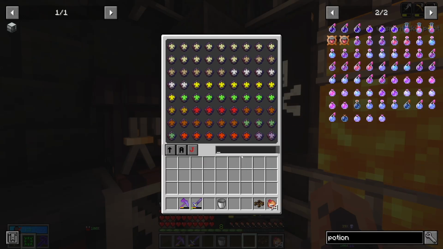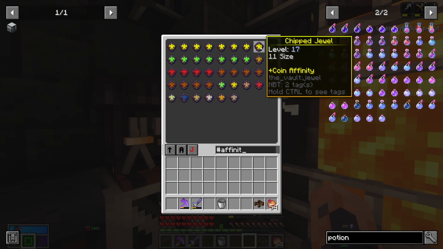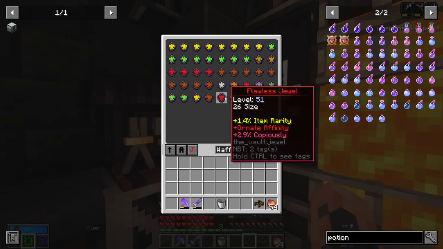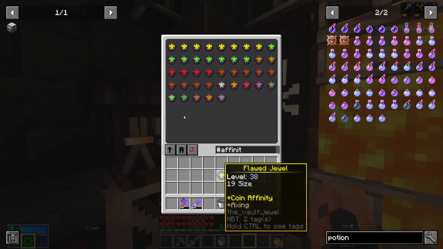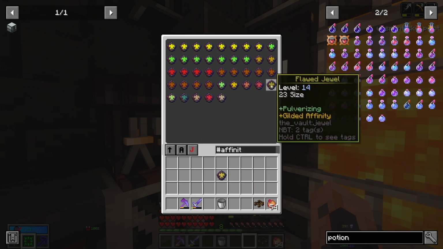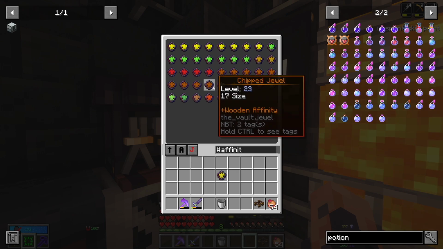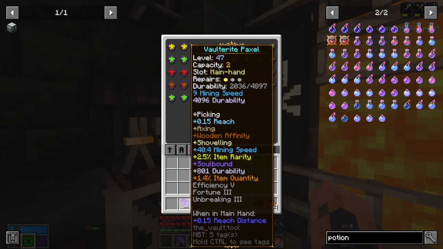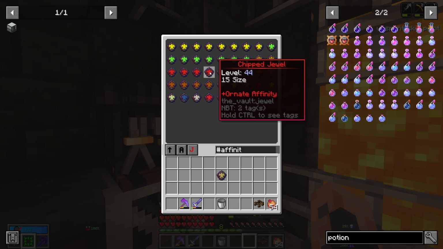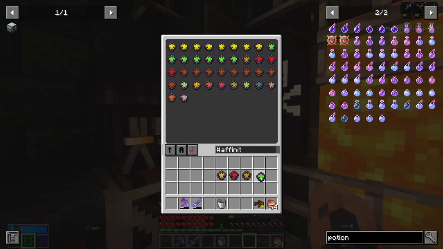We can try to make a new tool. So we will need all of our affinities. Let's look at some of these combo ones first before we get too carried away, because coin affinity and axing would be a good combo one to get. How about a living affinity? We do need a small wooden. We don't really need wood affinity, I don't think. We need a small ornate, gilded, living, and we got coin. That's all the affinities there.